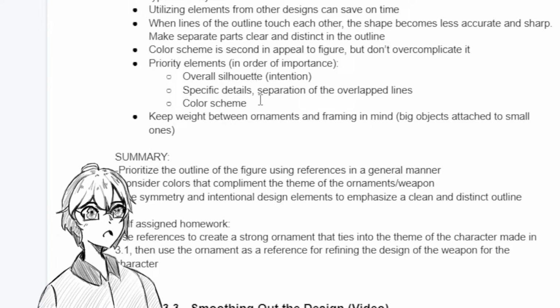Next comes specific details and the separation of the overlapped lines. Remember that you can lose a lot of the figure of the overall silhouette by not paying attention to the specific details and how that's affecting your silhouette, so keep that in mind. And this complements the idea of the figure in general. And then third most important, or second in appeal to the figure, is going to be your color scheme. Like I said, make sure it complements the theme that you're really supporting with your character.